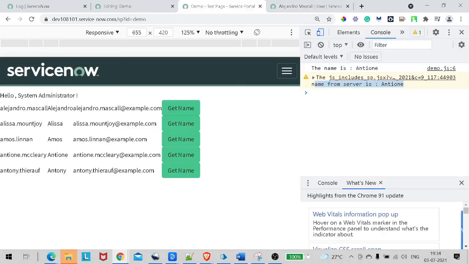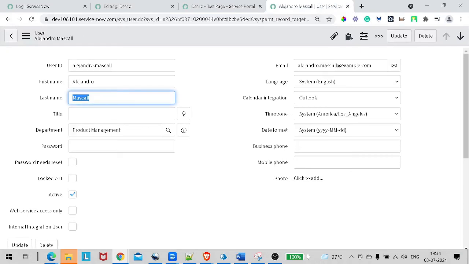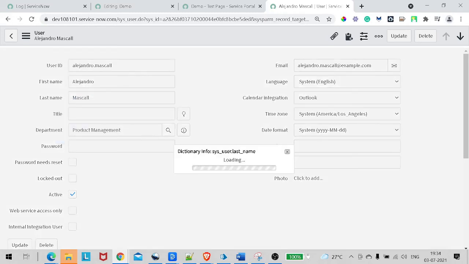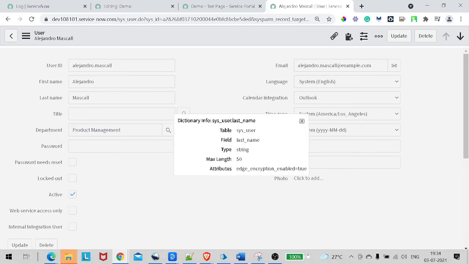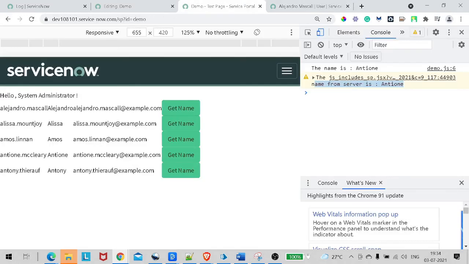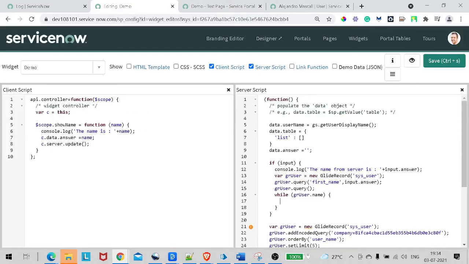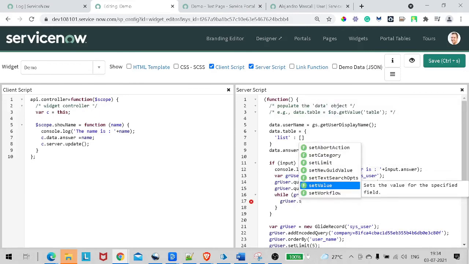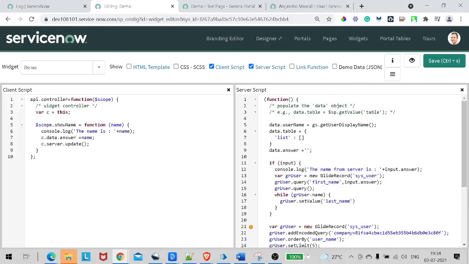So let's do the last name: gr user dot set value, last name also to first name, this input.answer.